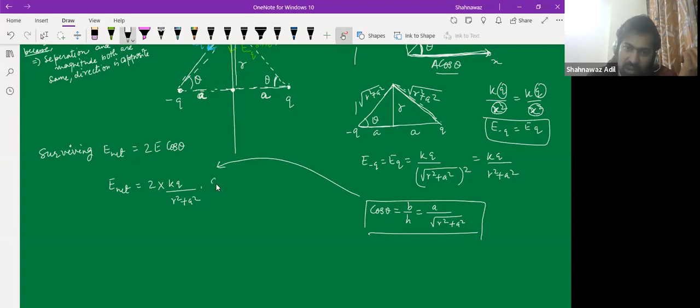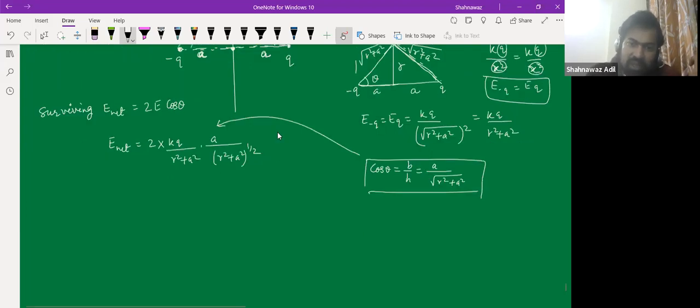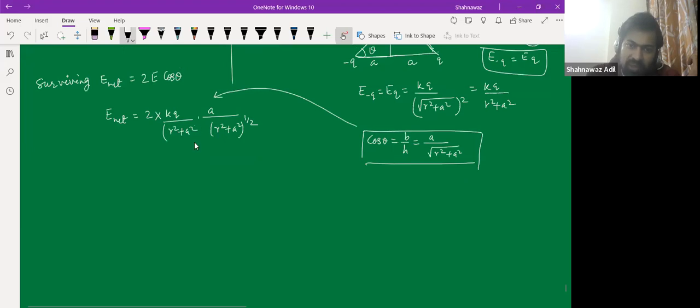This is A by, let me write it in powers. So in powers, this is how. So you guys see that this is the same thing. Base is the same. This is power 1. This is power half. So 1 plus half, that is how much? 1 plus half is 3 by 2. Right. 1 plus half. So that is 3 by 2.